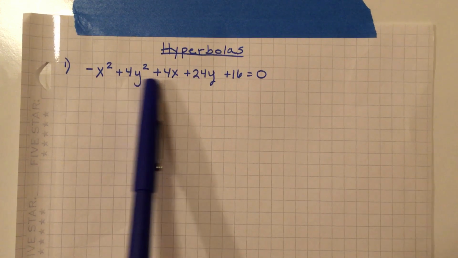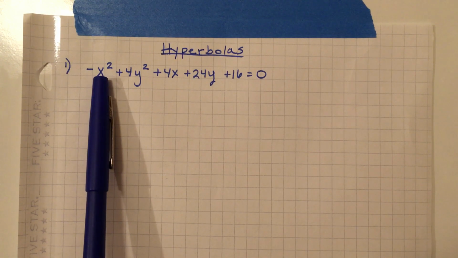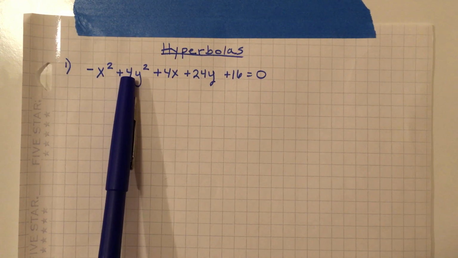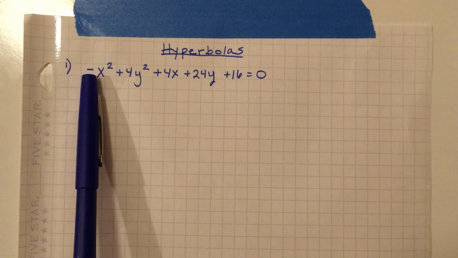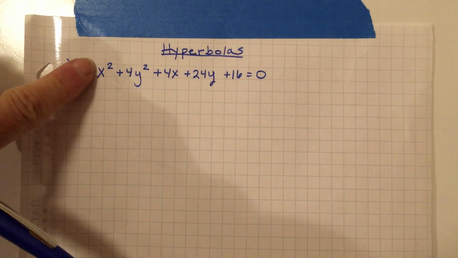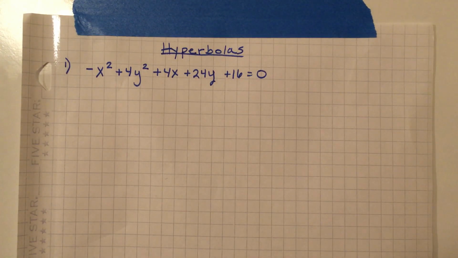All right, so here's the deal. When you look at this equation, this is what you should look for. I have a y squared, I have an x squared. So if I have an x squared and a y squared, the shape it cannot be is a parabola. So then the question is, is it an ellipse or is it a hyperbola? And the way you can tell is that the coefficients in front of them are either positive or negative. So if one is positive and one is negative, that means it has to be a hyperbola. If this had both been positive, then it would be an ellipse. Okay, so I know I have a hyperbola already, even though the equation looks weird.